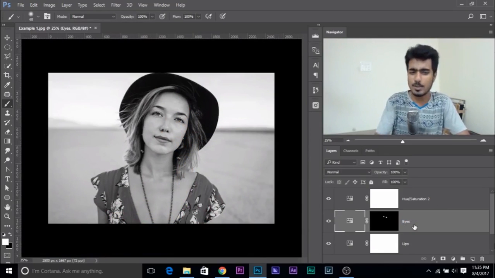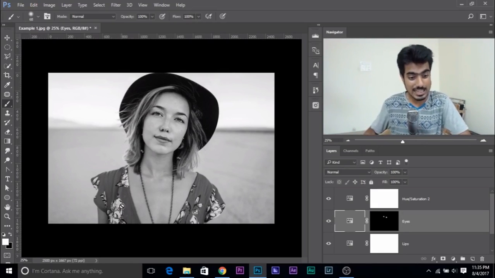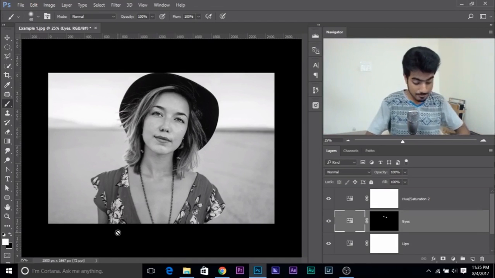Now this is the way, minutely going from bottom to top, naming everything, creating. Now this will take hours and hours. You can even select individual flowers on her dress. You can do whatever you want. That's a lot of fun to do. So that's pretty much it. That's pretty much it for today's black and white conversion.